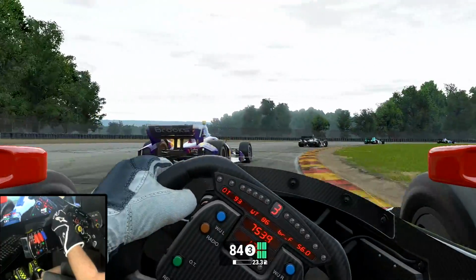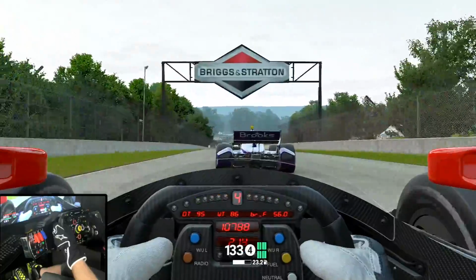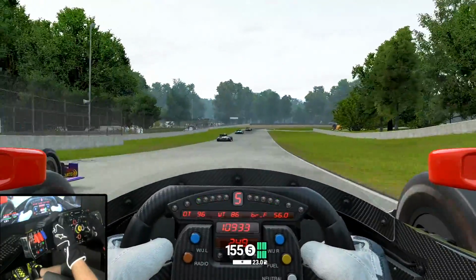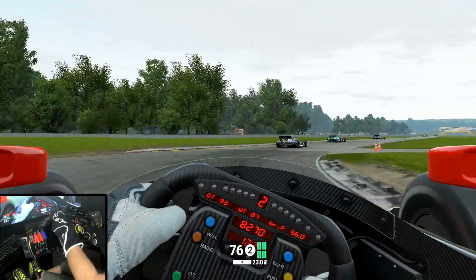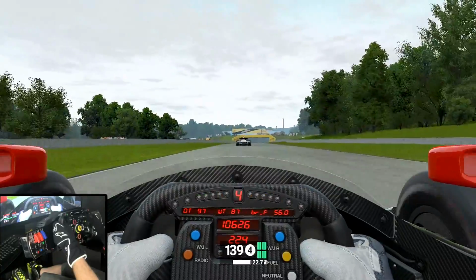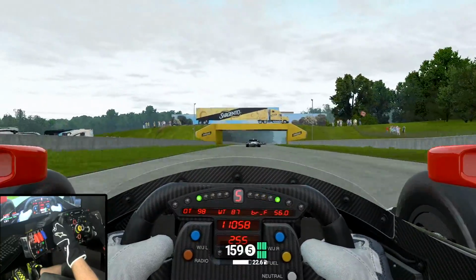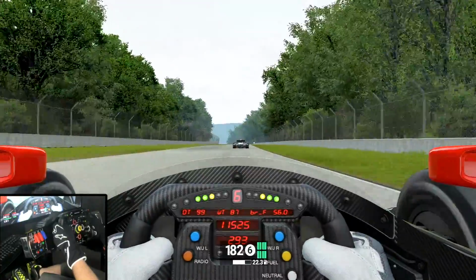Whoa. Was going to try and take both of them, but decided not to be too greedy, and that was a good thing, because I really almost didn't complete the pass on the red car. Go, grabbed one more spot. There we go, hit the push to pass. See that little battery bar start to drain downward.